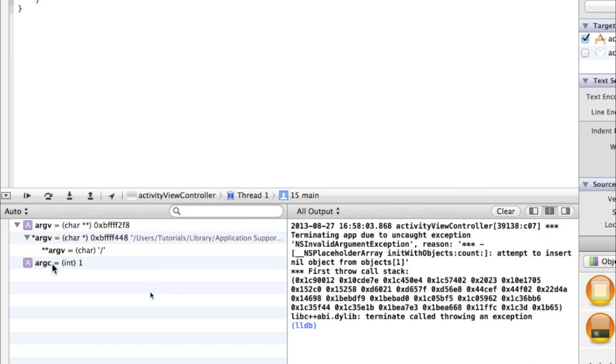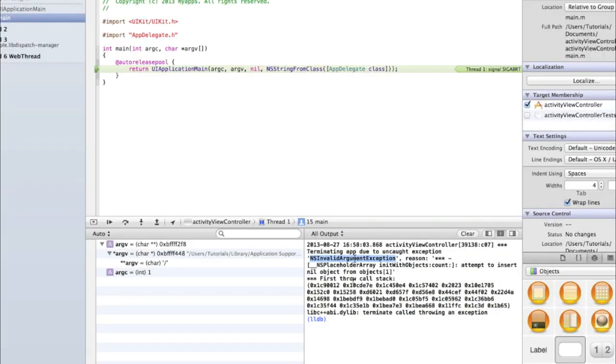I don't have any variables named argv or argc. That's actually what's known as a compiler error, or a problem with the code, but something quite subtle. So don't worry about that, because that's not really telling us anything. And as a beginner programmer, you're not going to understand what that means. Now we can look at our output and see if there's anything there. All we're getting is an uncaught exception, NSInvalidArgument. So what's an NSInvalidArgument? Well, that often means that we've told the application to do something that's not physically possible.